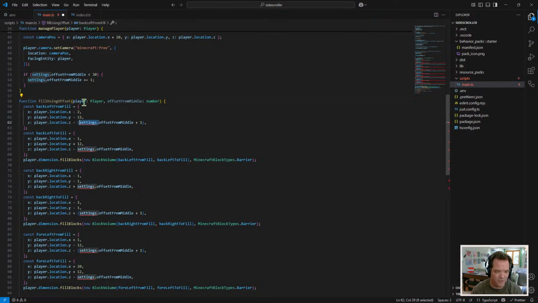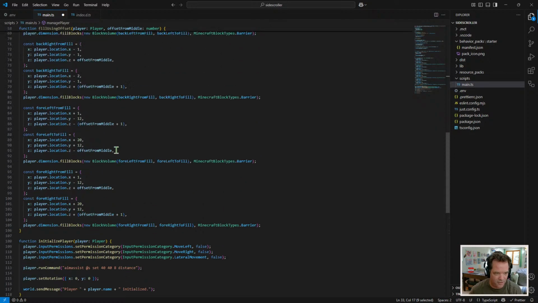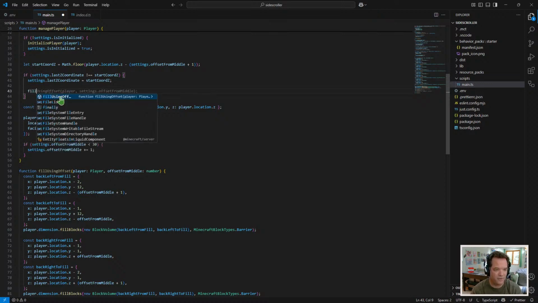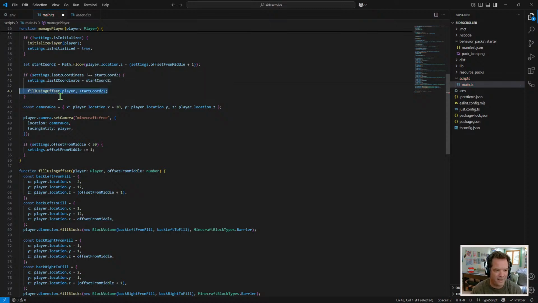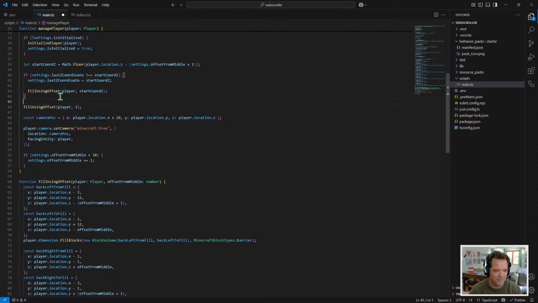And we are going to try this, and we're just going to replace this, well, we're going to fix this code right up like so. Okay, so fill using offset like this, and then we're going to call fill using offset start coord like so. Oh, wait. Yeah, like that. Oh, player. Like this. And then I'm going to just call this one more time using the fill offset of 1. So it's always clearing in front of the player, and then it's always clearing at the fringes, basically. So see how that works. Maybe this will work a little bit better.